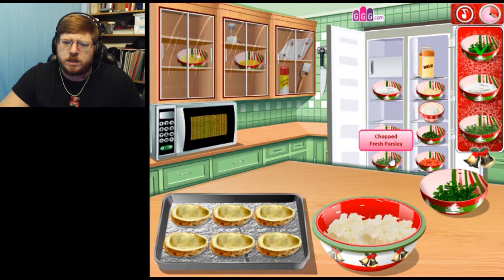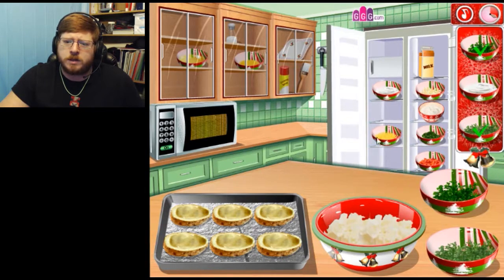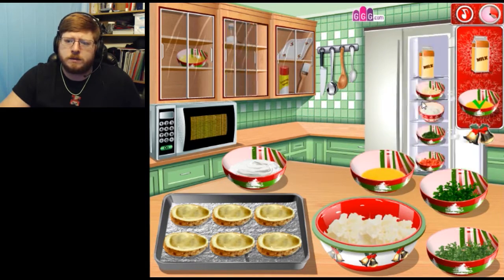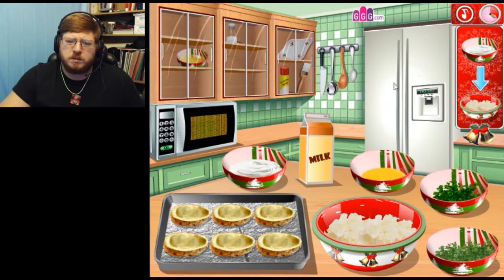Don't freaking cheat. Chopped fresh parsley. Yeah, we can use that. Sour cream. I'm gonna freaking... I want all of it! God damn it. Oh, there's milk. Why do we need milk?